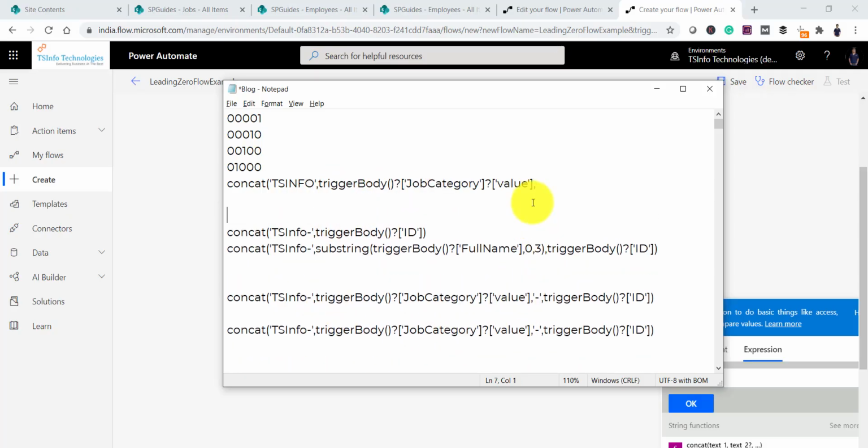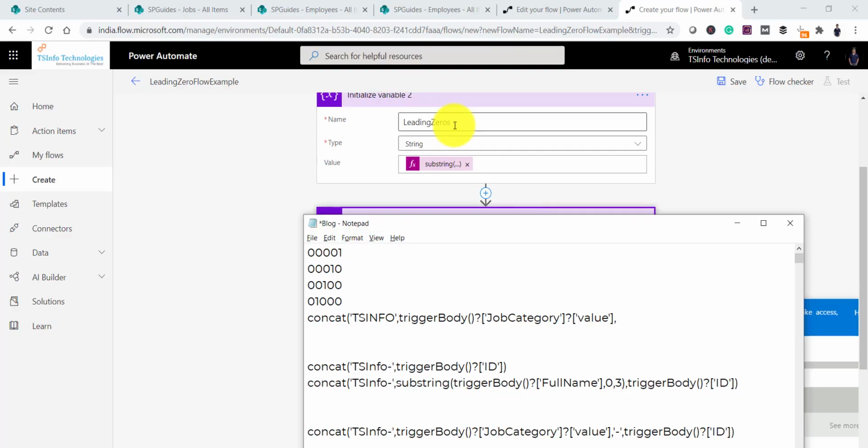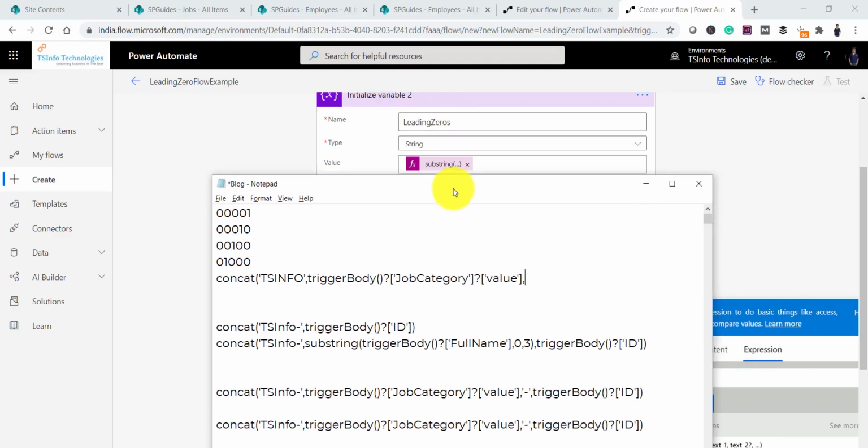So we got 2 values, you can see here. The third one is the variable value. The variable that we took here is the leading zeros. So how many leading zeros will we take here? It will be variables, and then you put single quote and then leading zeros. This is how we can get the value here.